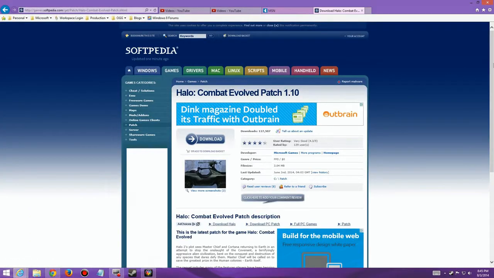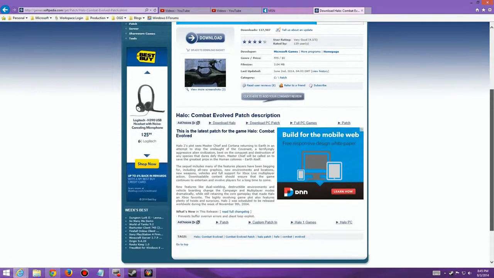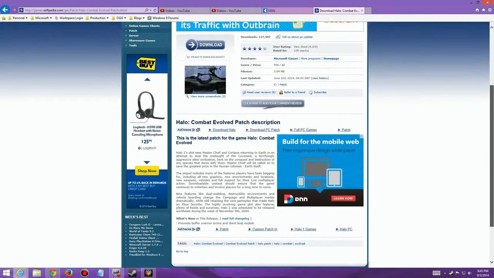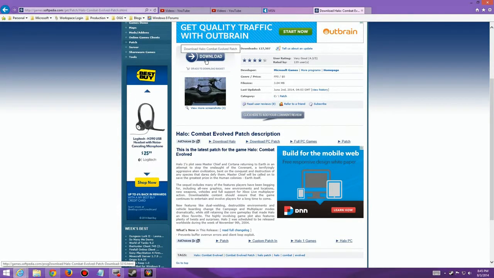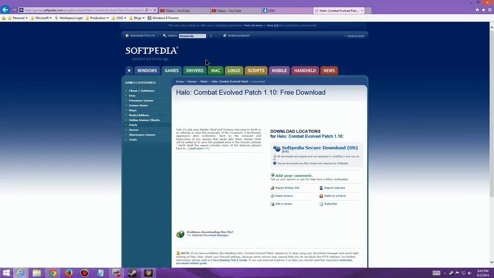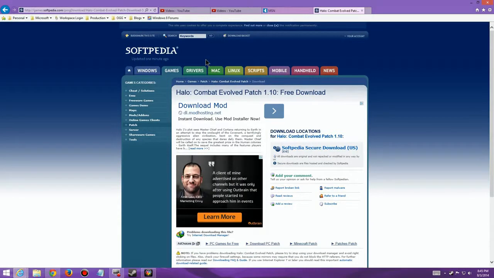And you have to be careful here, Softpedia, like any other third-party site, to make sure you're not clicking on the wrong buttons and everything. But here we go ahead and click on the download link up here. And you see as I hover over it, it says download the patch. And again, ignore a lot of the other stuff on the page. Over here, you'll see the secure download. And you can go click on that.